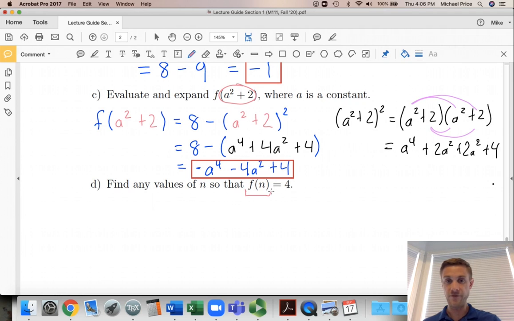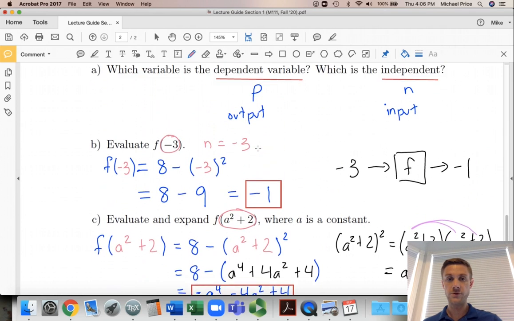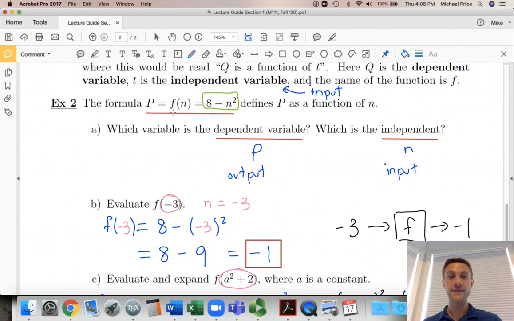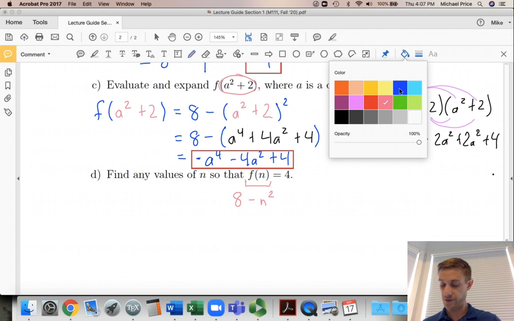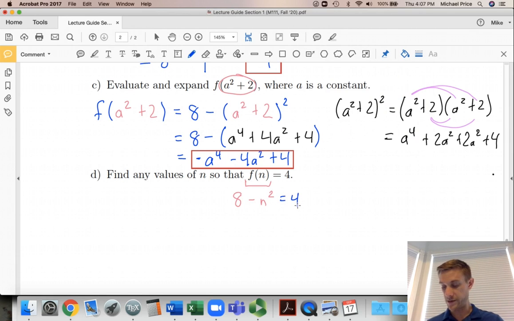If here is where f of n lives, and we go back, here's our formula for f of n. This equal sign is a sacred bond. It says this f of n, everywhere you see that, you would be just as correct writing 8 minus n squared. So if we see f of n, 8 minus n squared is a perfect replacement for that expression. So if we head back down to our exercise here, f of n, that's just as good as 8 minus n squared. So we should be able to perfectly substitute the expression f of n for 8 minus n squared. And then the rest of our equation just is hanging out on the side there.